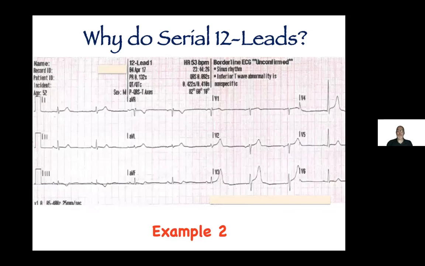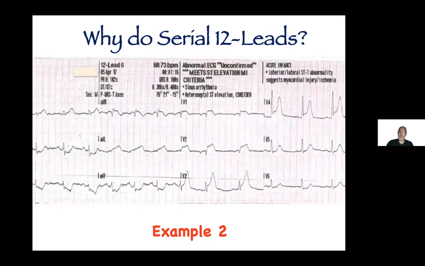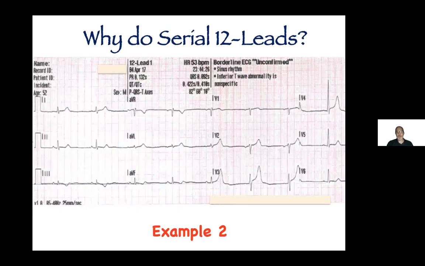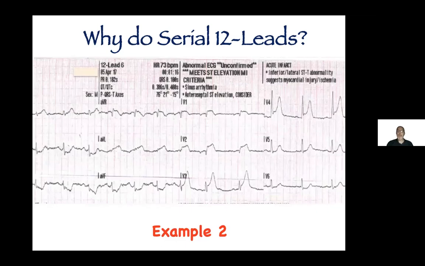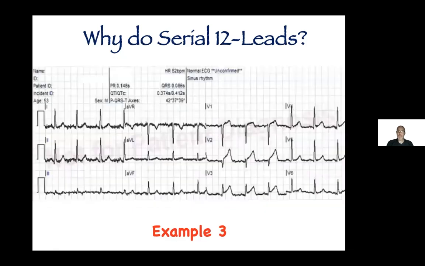Here's another one. This was sent to me by a friend in Connecticut. This man actually did fibrillate in the back of the ambulance. The machine is again saying it's borderline and non-specific. But if you look down here at lead V3, there's very obvious J point elevation. Look out here in V4, there's very obvious J point elevation, big hyperacute T waves, and the machine missed it completely. How can the machine miss something like this? I don't know. But it didn't miss this, which was also 17 minutes later. So we went from this to this in a matter of 17 minutes. If you just do a single 12-lead EKG, you're going to miss between 15 and 20% of MIs, and that's found in literature.